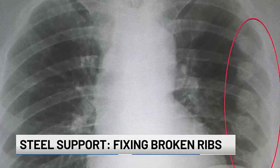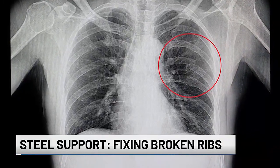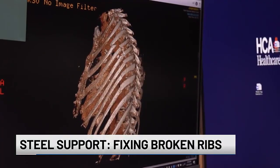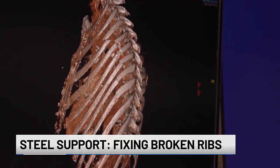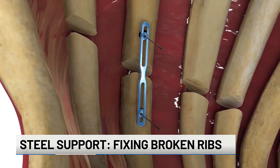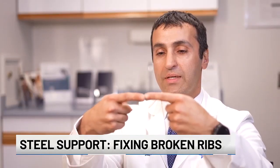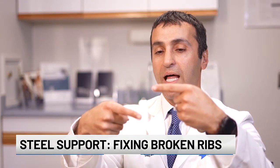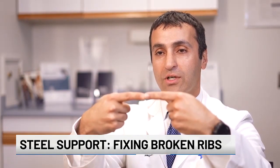When those ribs don't heal or when multiple ribs are broken, rib fixation or plating can help. This rib is clearly fractured and displaced, as well as this one, this one, this one, this one, that one. And these are surgeons screw titanium plates along the surface of the broken or cracked ribs. If this is a rib and it's broken like this, you basically realign it and put a plate across it to reinforce it, so then it has a structural integrity back.